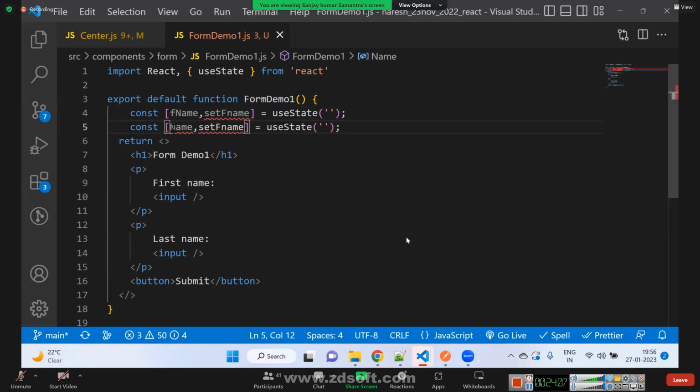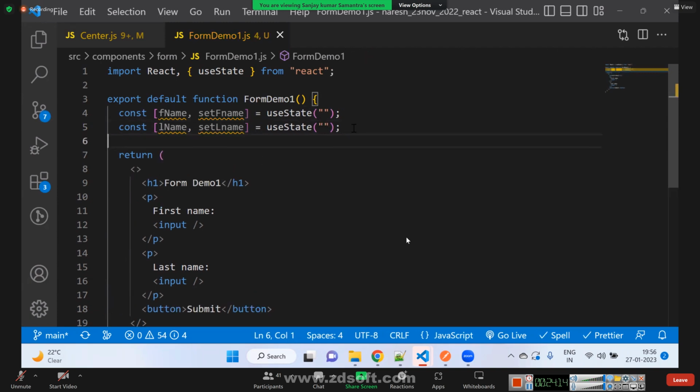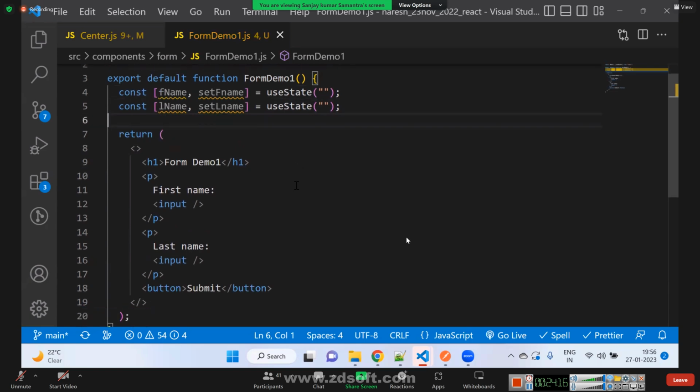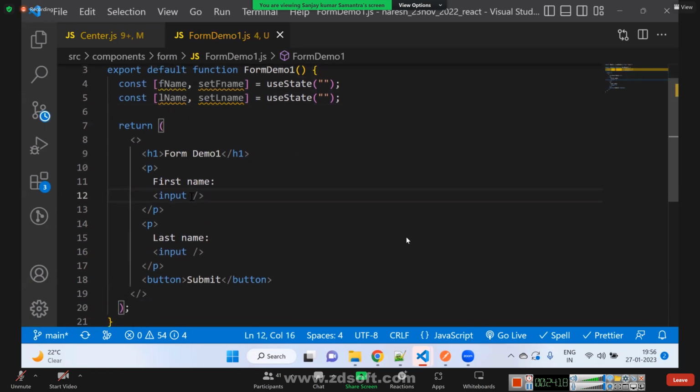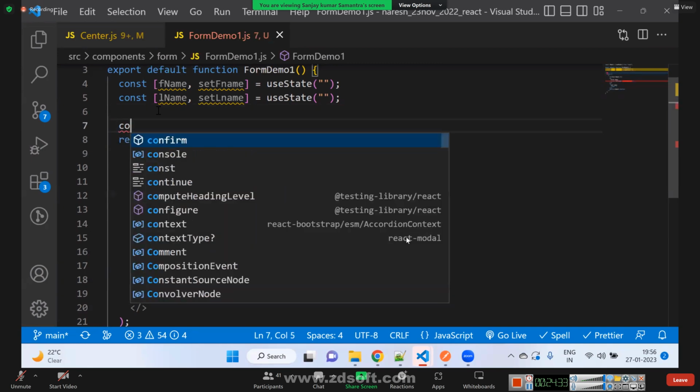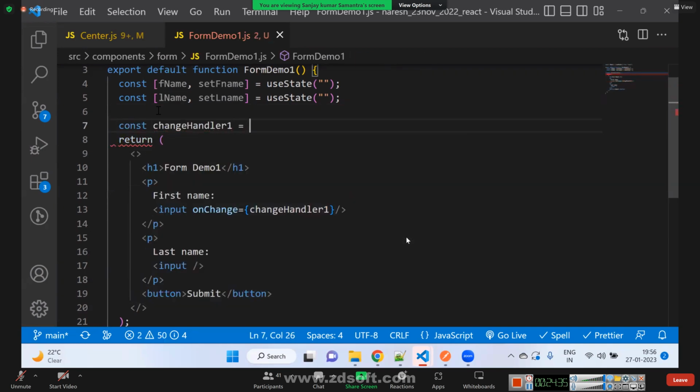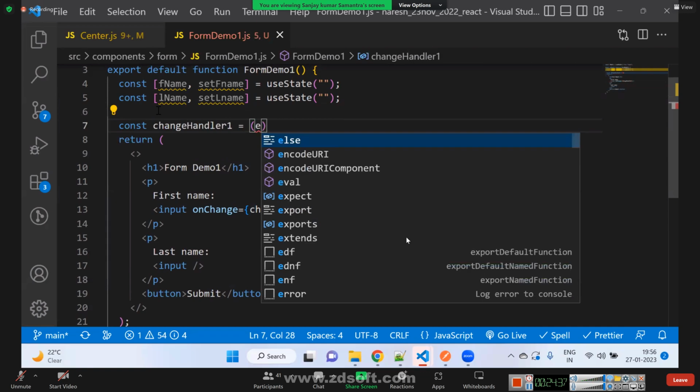Const lname, setLname is equal to useState of empty. Then I'll write a change handler here. On change, I'll call a function changeHandler1. So let's write changeHandler1. Const changeHandler1 equal to, it will take one e, means event.